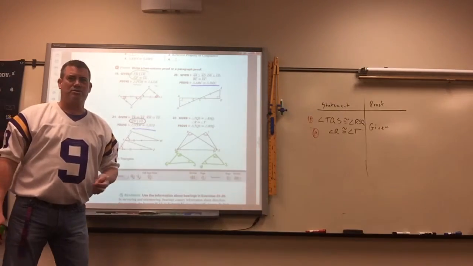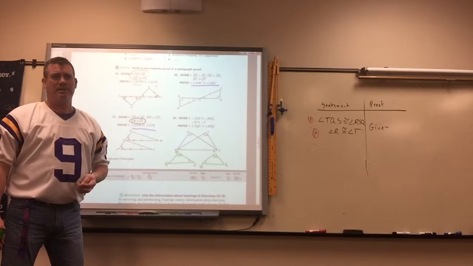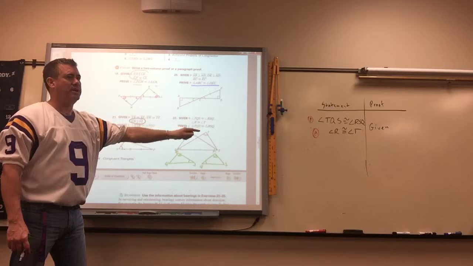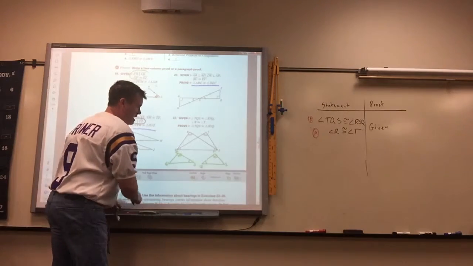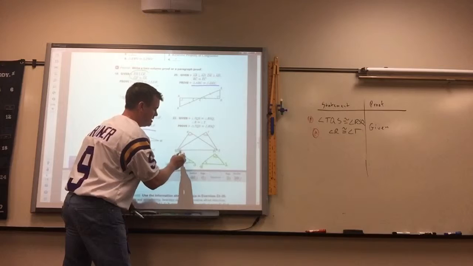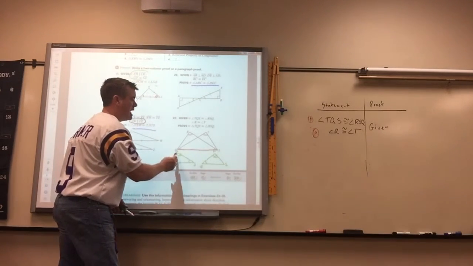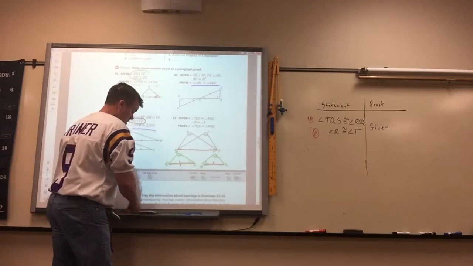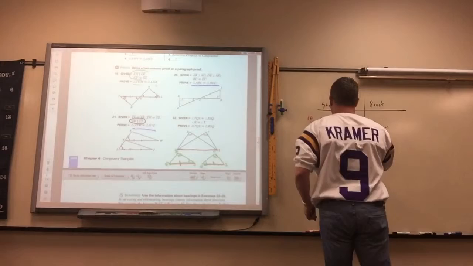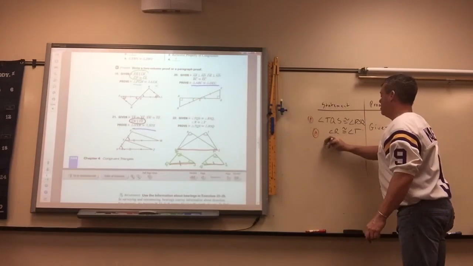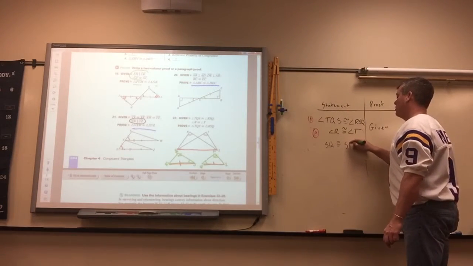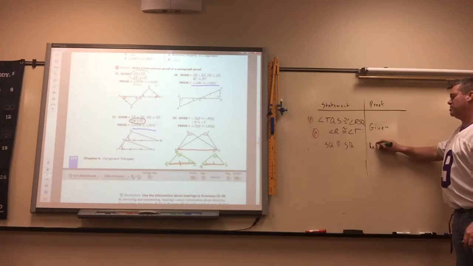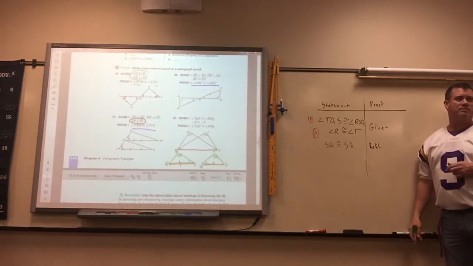So what else is true on those? Angle side. That's what it's going to be, but we don't have the side in there yet, so you gotta put that in your proof. Everyone see which side it is? So can we say side SQ is congruent to side SQ because it's a shared side? You don't need the line for that, but you can put it. If you forget, you can put shared side, but the real reason is it's reflexive. Anytime it's shared, it's a reflection.